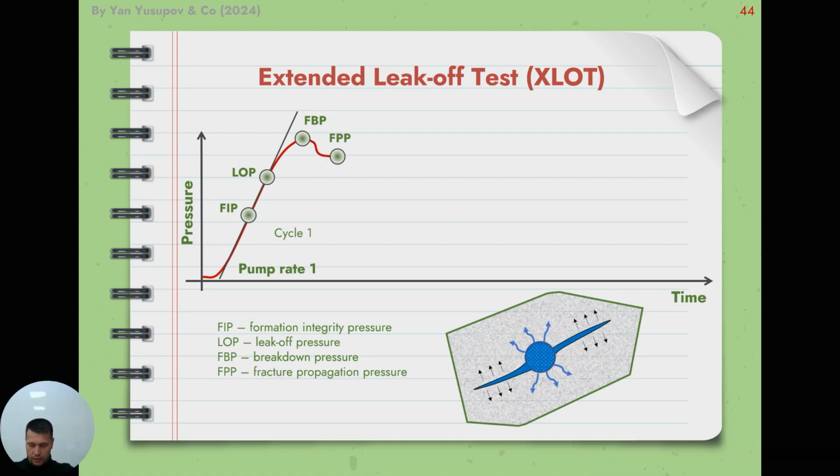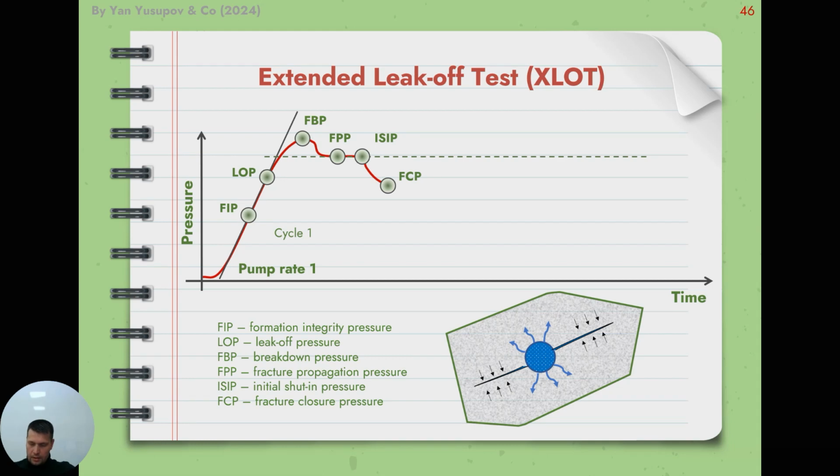After the rock is broken, at some point the pressure in the hole levels off and remains fairly constant. During this stage, we have the fracture propagation pressure. When the pump is turned off, the pressure begins to decline and drops to the instantaneous shut-in pressure, ISIP. As the pressure declines, the fractures start to close. Therefore, the minimum principal stress is equal to the closure pressure, the inflection point in the pressure decline curve.